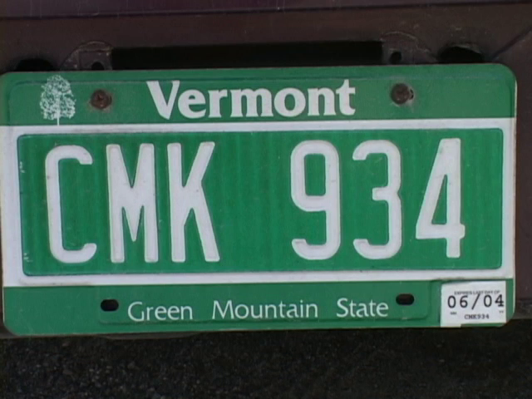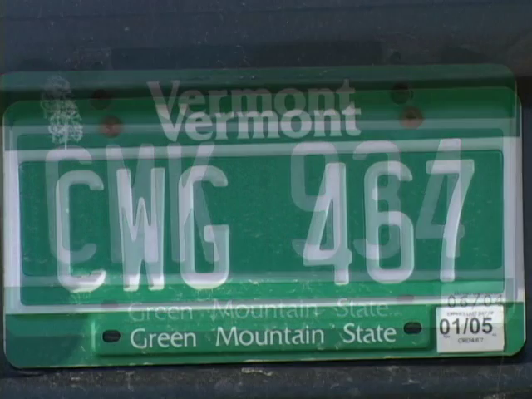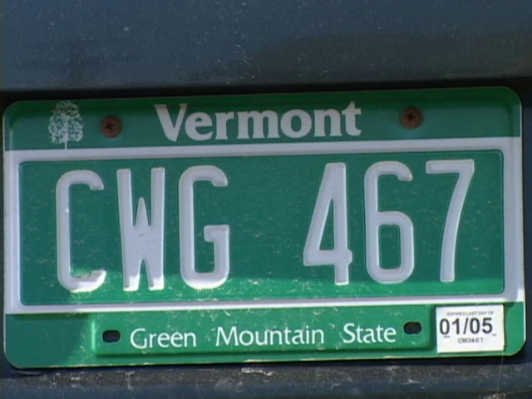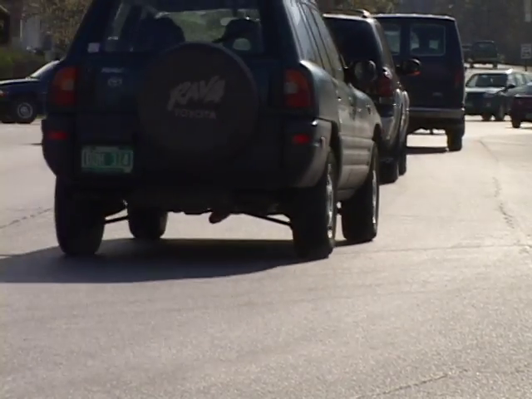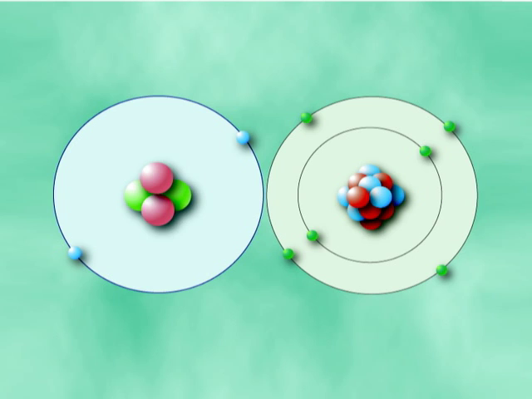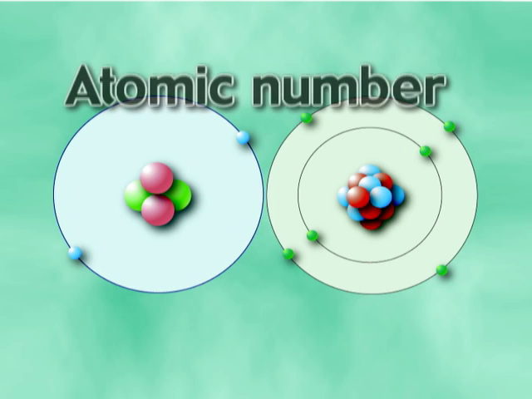This car has a license plate number that is different from the license plate number of this car. No two cars have the same license plate number. Similarly, no two elements have the same atomic number. Atomic number refers to the number of protons in the nucleus of an atom.